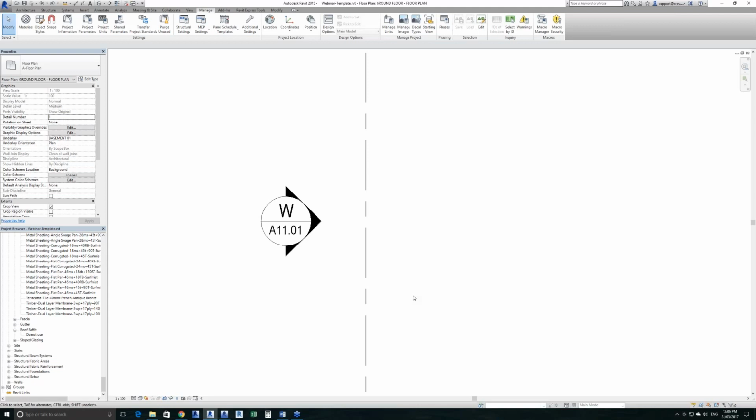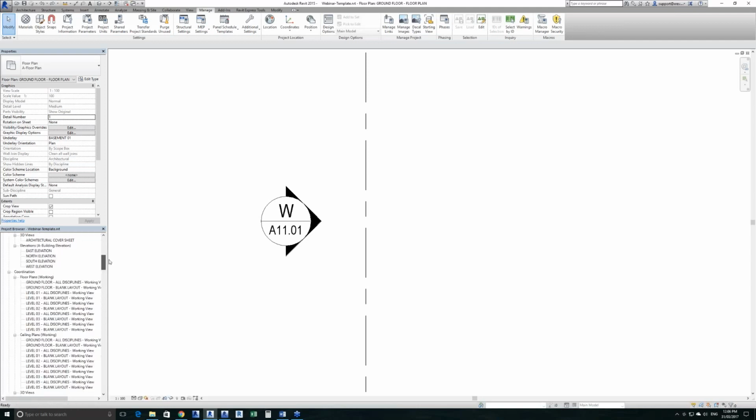And I'm not sure what this one is. ViewRef don't have tags, how to get around. That's a bit of a cryptic question that I don't quite understand. There was another question, do we have a view with the tags laid out so we can see what they look like? I don't have one like that, but obviously we could do that. That's not hard. I could very quickly create a legend with all the symbols laid out. Because that's the one good thing about a legend. You can place tags in a legend quite easily.